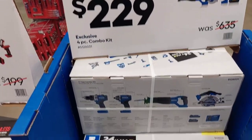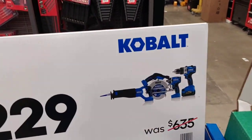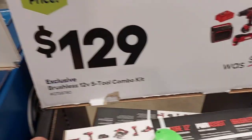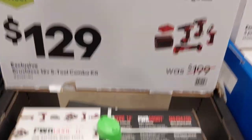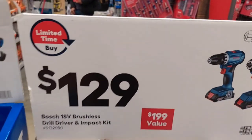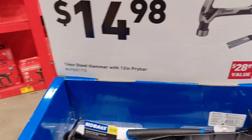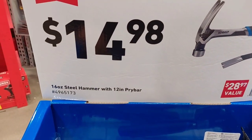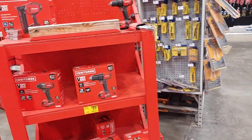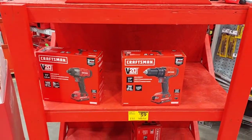$229 for the Cobalt 4-piece combo set. You get everything here. These are brushless, which is good. Then you got the 12-volt 5-piece set for $129, guys. Pretty good. And the Bosch 2-piece set, which is here, only for $129, guys. And a hammer and a pry bar set, $14.98.